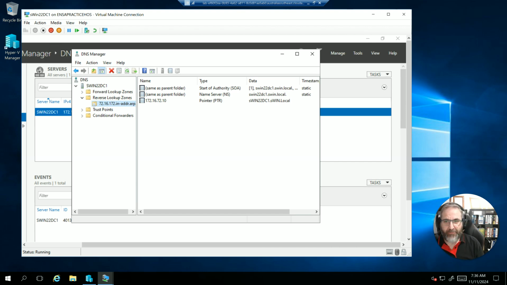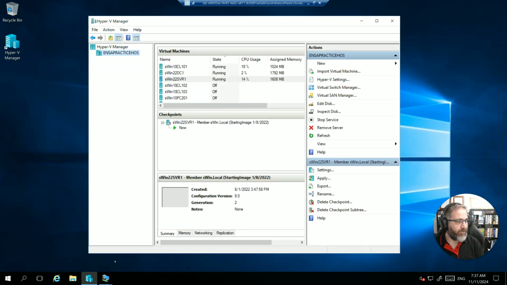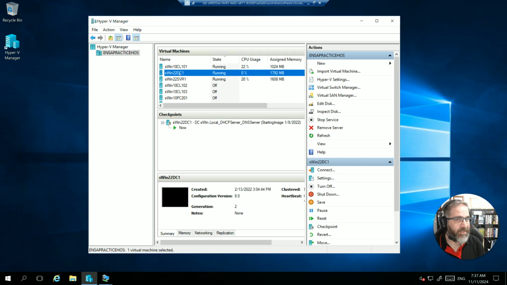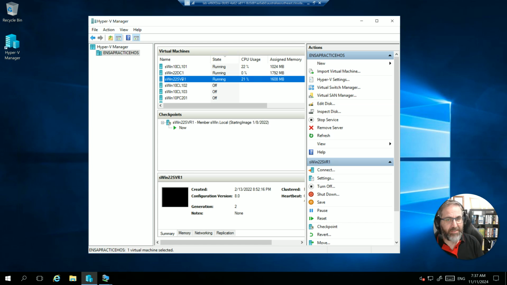Great. Now, we're going to install a DNS server on the server side. So that new server that we've got up and running. See this one here? That's the server we want to install DNS on. This will be a secondary zone. So our primary zone is here, but our secondary zone is here.